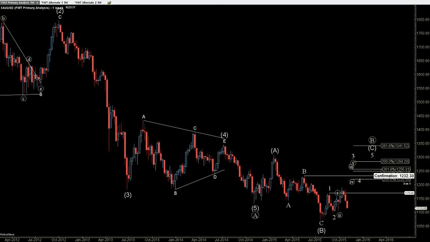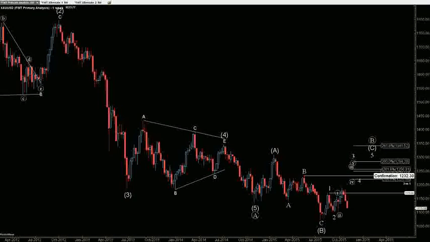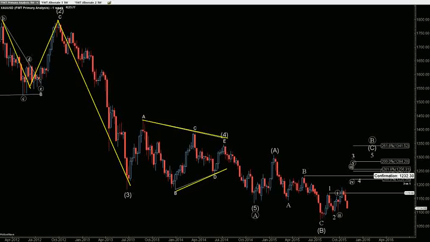So certainly one of the scenarios that I was actually trading against over the past several weeks was an idea that we had this 1 down, then 2 up, 3 down, and then we made a triangle in here, a triangle like this. And there were some reasons to like this. You can see we have a 3-wave move up, 1, 2, 3 to the upside, 1, 2, 3 to the downside.